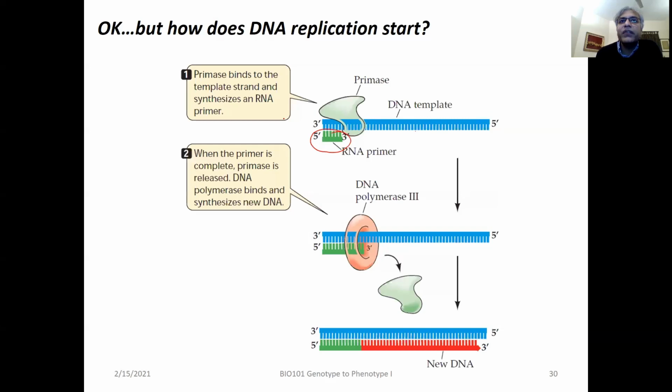So you have two strands separated now. If we have to make a copy of this DNA, primase adds an RNA primer, an RNA molecule, small, a few nucleotides, complementary to this DNA. It provides a 3 prime hydroxyl group. Now, this 3 prime hydroxyl group is recognized by DNA polymerase 3, and it starts chain elongation, and you see new DNA is formed, an exact copy of this one. The other strand will also be copied similarly.